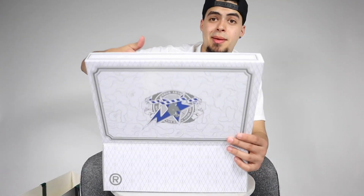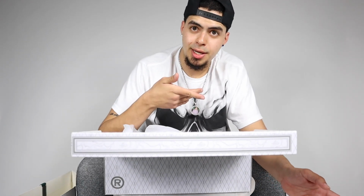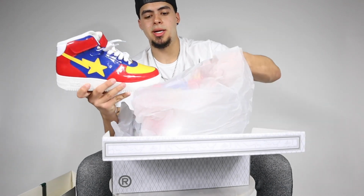So right here, man, this is crazy. This reminds me of my whole childhood right here. The thing is that they released three different colorways that resembled the old pairs. They had dropped them in the low tops. They redropped those same three colorways in a mid-top form. Of those three different choices, I chose these for many reasons, but man, this is Bape. This just screams Bape right here.